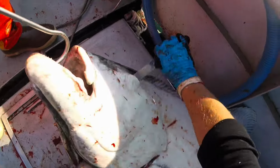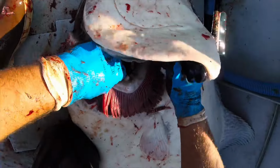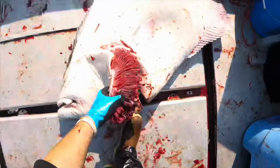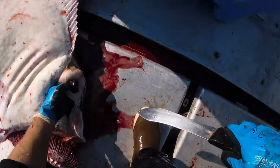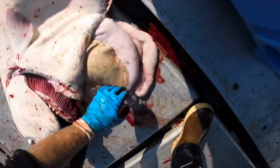And a couple fun facts about halibut, Pacific halibut specifically, they can weigh up to 500 pounds. I've personally seen up to a 300 pound halibut get caught on the fishing vessel Zeus. They can reach up to 8 feet long and have a life expectancy up to 55 years.